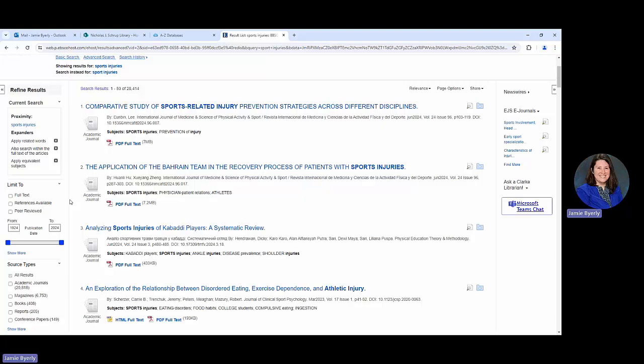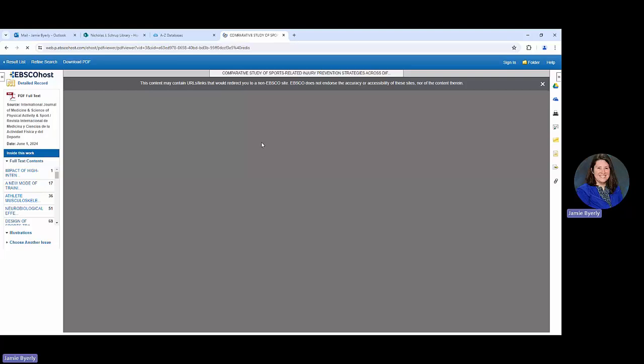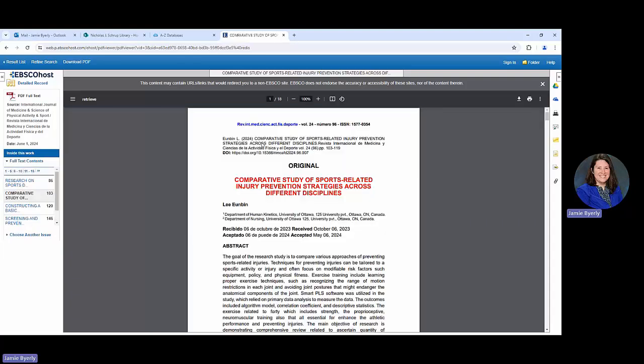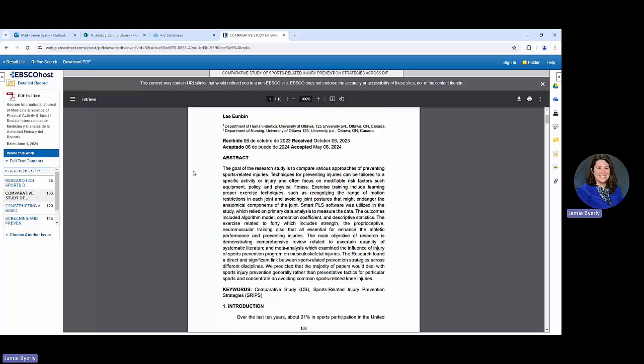These are the easiest ones for you to find because in order to access them, all you will do is click on where it says PDF full text. What happens then is it's going to give you the article viewer. So you can click on this and you will automatically have an article. From here, if I was interested in this article, I might print it. I might download it. I might even just skim through it. I might read different parts of it. I might read the abstract.